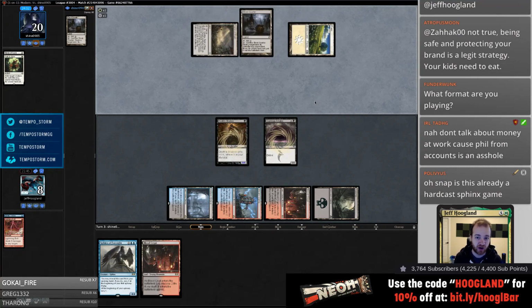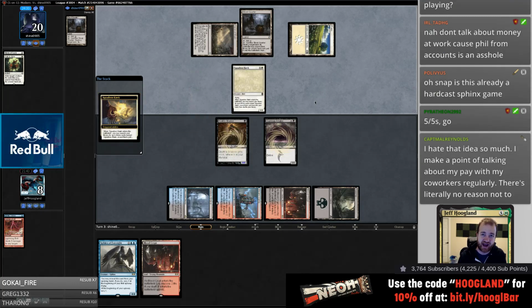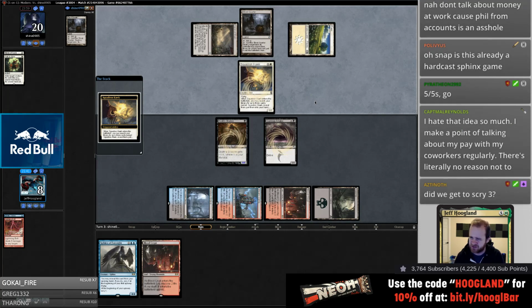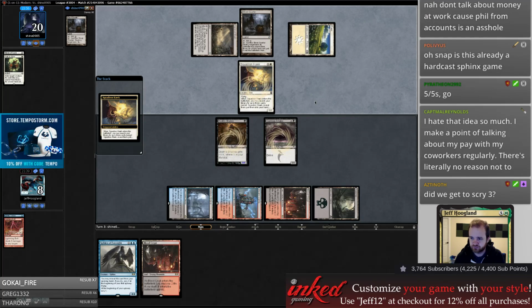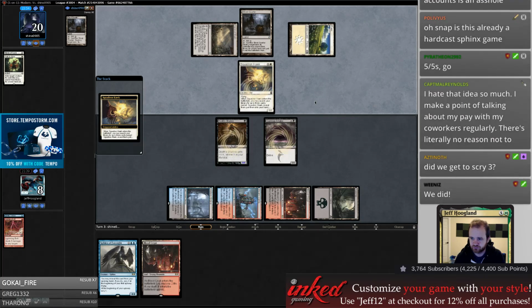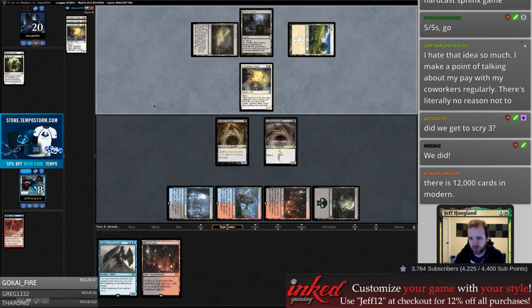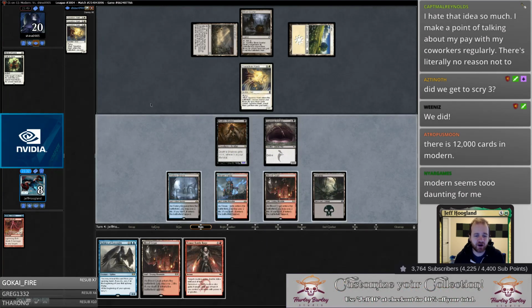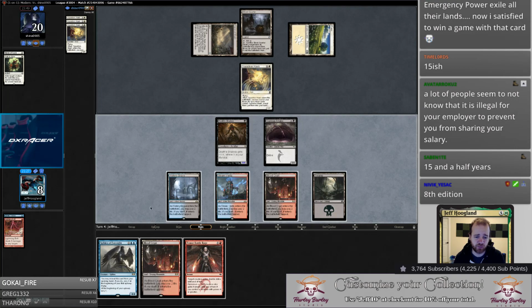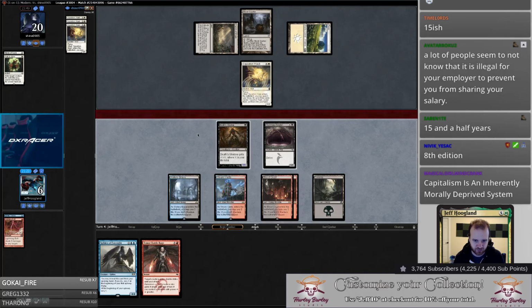This is a format called Modern. It is a non-rotating format that encompasses cards from the last, gosh, how many years now? Is it like 15 or 16 years? There are 12,000 cards in Modern. Modern is very daunting as a new player. Modern and formats like Modern tend to be there to keep existing established players interested in the game, as opposed to being accessible to new players.